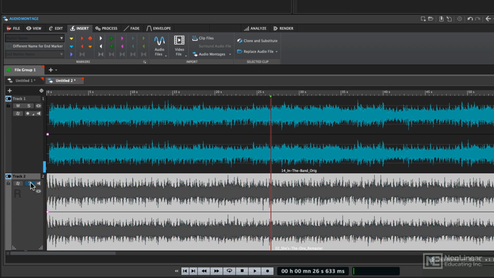Or another really great thing to do is use some genre-specific music that is similar to the track that you're mastering. For example, if it was a hard rock band, you might want to bring in a Metallica song onto the reference track and listen to the differences between the two.